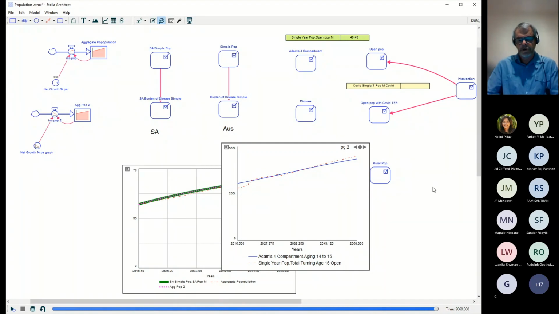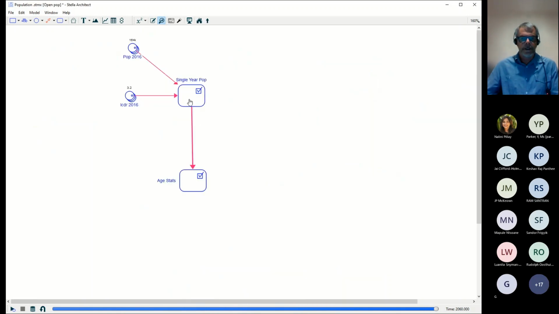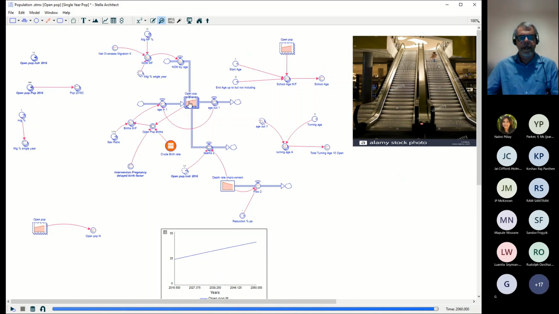So depending on what you're using the model for, it's always best to pick the simplest one. The beauty of using a model with every year in it is that if you change your mind and want to look at 16 or 17 or whatever, it's easy enough to just pick the year you want. Whereas if you've just got a compartmental model, you've got to go and rebuild that section.